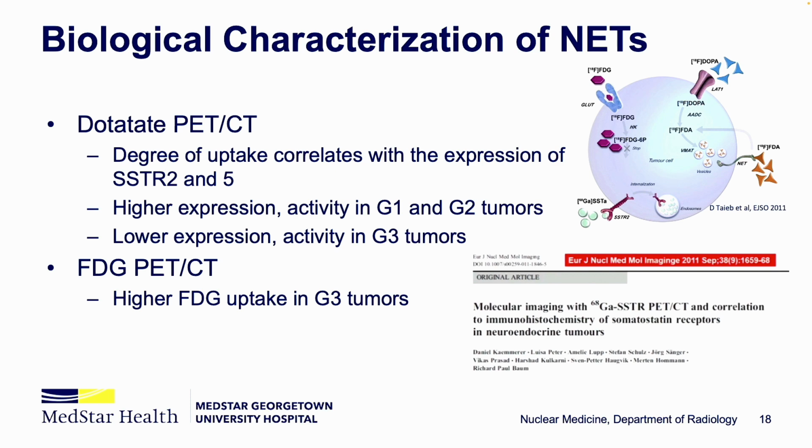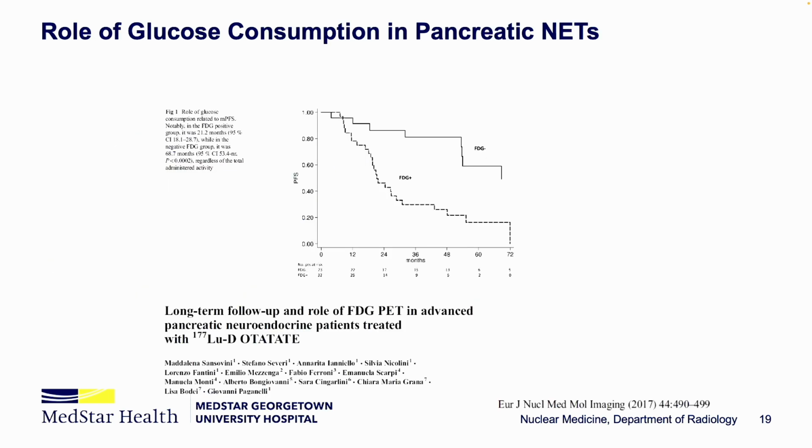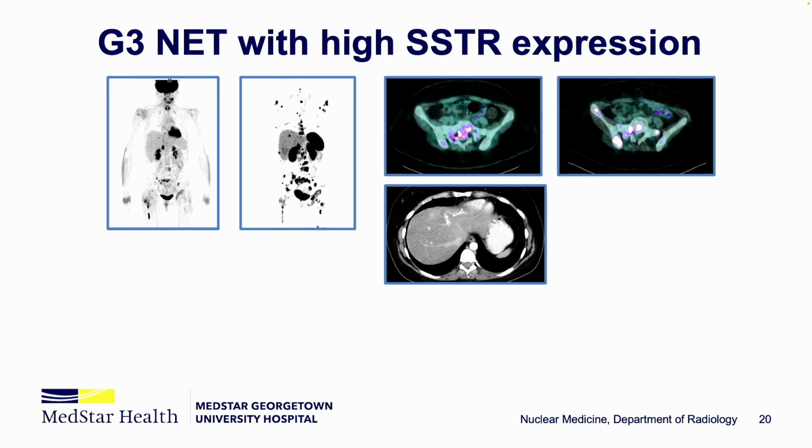And this is just reiterating that. There were studies that looked at neuroendocrine tumors that are higher grade but also positive on FDG PET, which tells us the tumor is probably more aggressive, and that's true. Patients whose tumor is positive on FDG PET tend to have a worse prognosis than patients where the tumor is not FDG positive and is actually positive on a Dotatate PET.